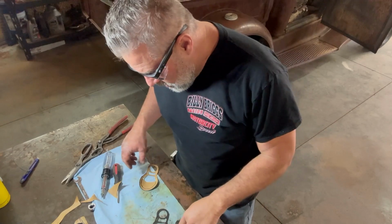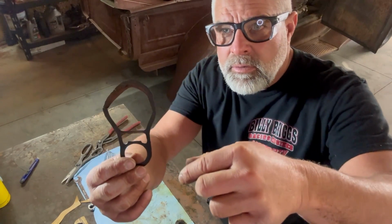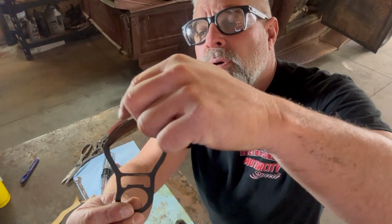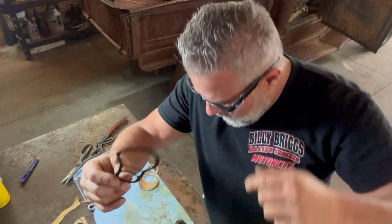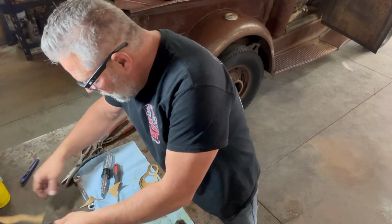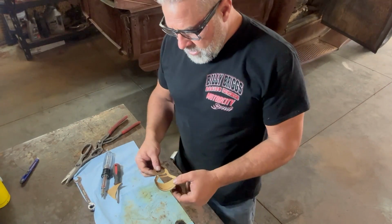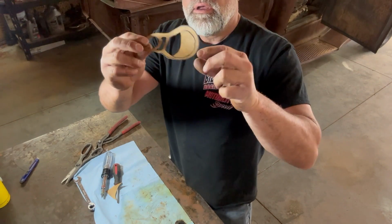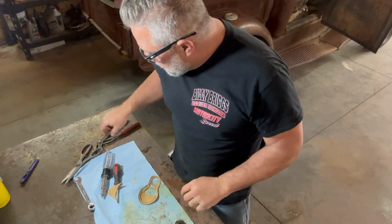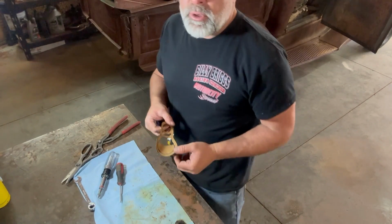Anyway, getting back on it right now. All right, so I'm getting closer here, but here was the old gasket that was in it. You can see it's kind of bent there. This is where it was sucking air right here, and it's broke right here. Anyway, I found some gasket material in my toolbox. I almost got this one cut out. I got to finish cutting this out right here. Just doing it with like a little X-Acto knife. So I'm not going to bore you with cutting this out.